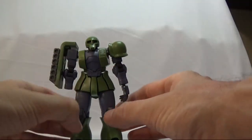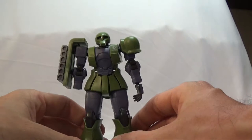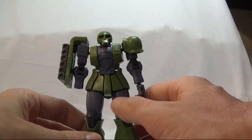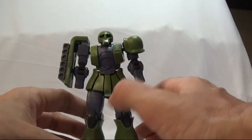Gundam Origin. This is the Slender Denim version. Put the decals on it. Most people don't do it, but I went and did it. Now, you get some extra parts. You get some different kneecaps. You get two different kneecaps, black and green. I went for the black instead of the green.